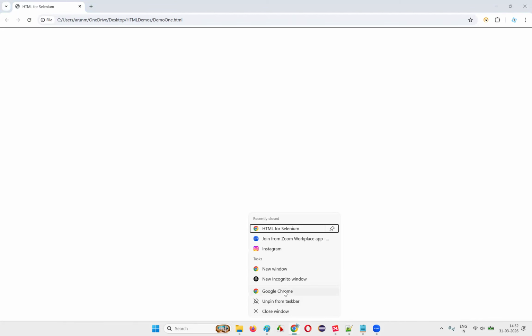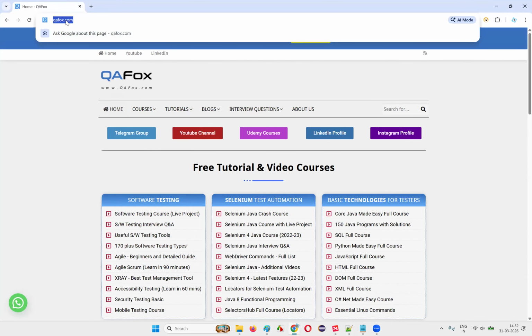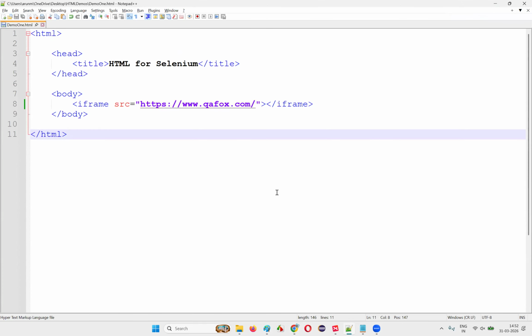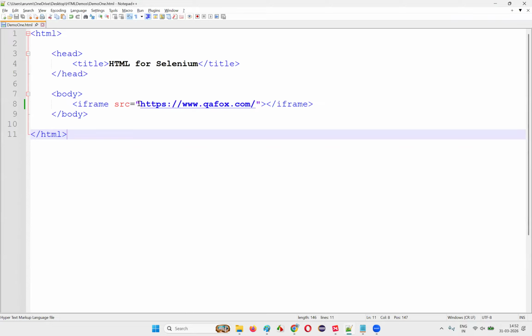For example, I want to embed this page. So I'll copy the URL of the page that I want to embed on this blank page. Come back here and provide that in the src as a URL. Now save this. Go back and refresh this page where nothing was there. After writing the iframe tag with the src attribute value as the URL of the page I want to embed, if I refresh, you see that web page is getting embedded. Earlier it was blank. Now one web page got embedded on this page.